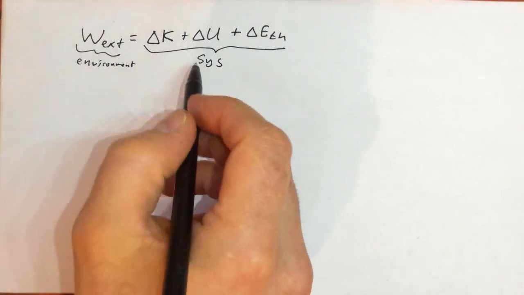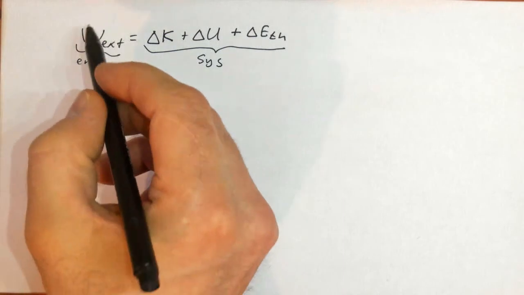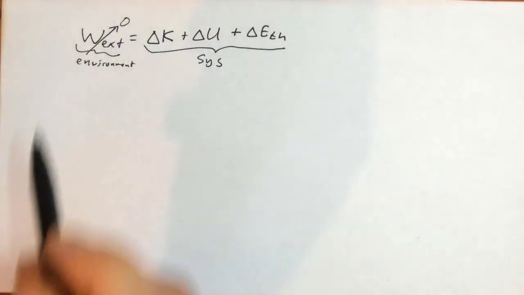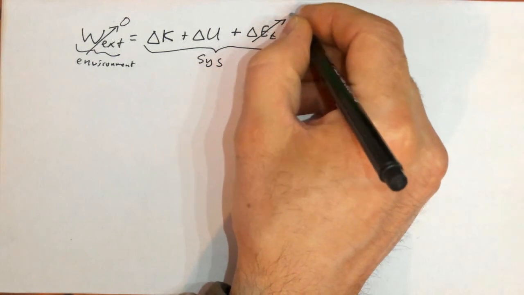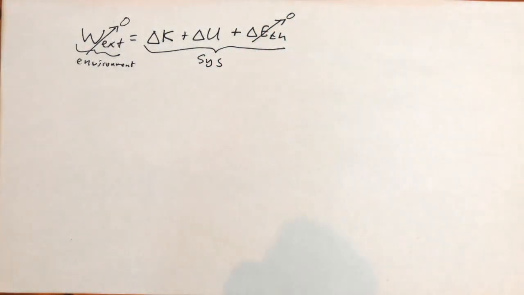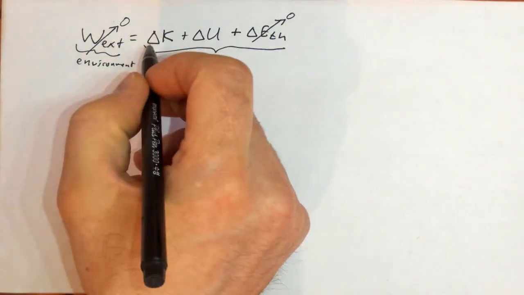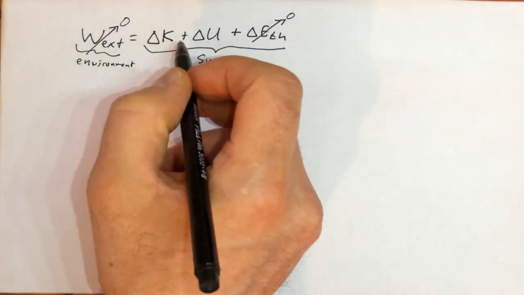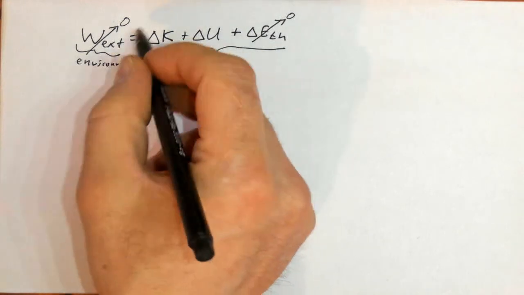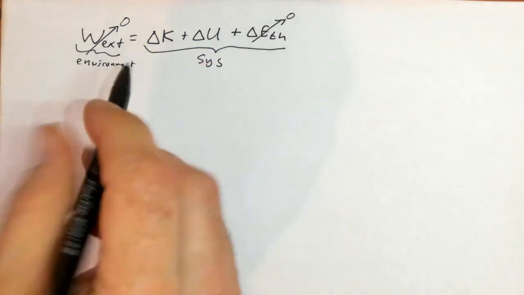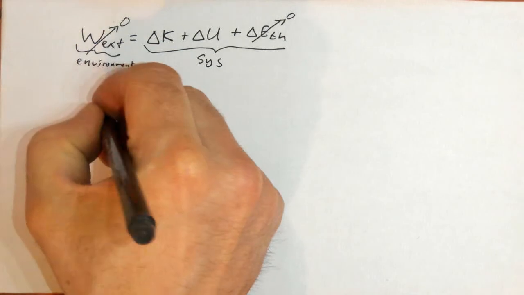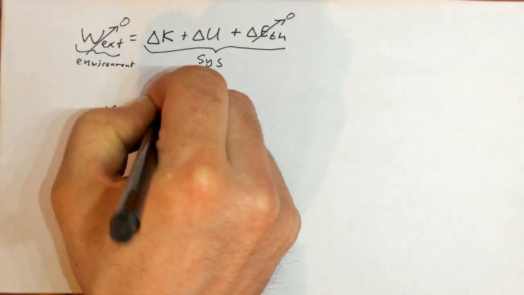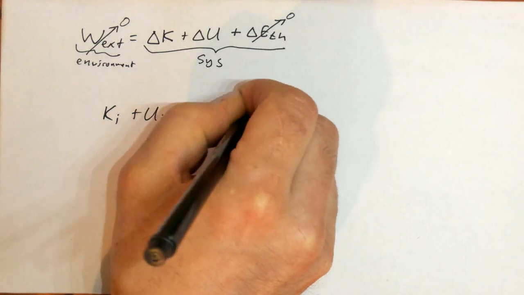And what we say is if we pick our system to be such that there is no external work done, okay, so no forces over a distance from the environment on our system, and we also say that there are no dissipative forces inside the system, so no friction, basically, then we have just kinetic energy and potential energy that have the option of transforming one into the other. So one of the most effective ways of writing this is separating out with the final minus initials, collecting the initials together, and collecting the finals together, giving us K initial plus U initial equals K final plus U final.